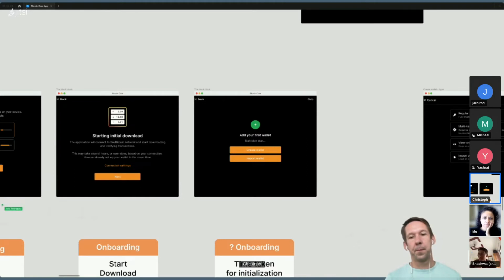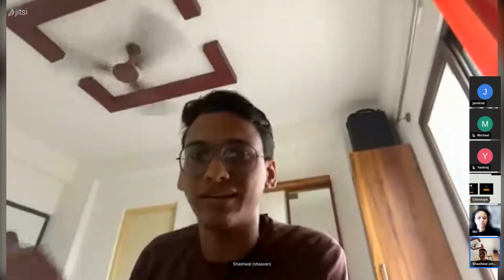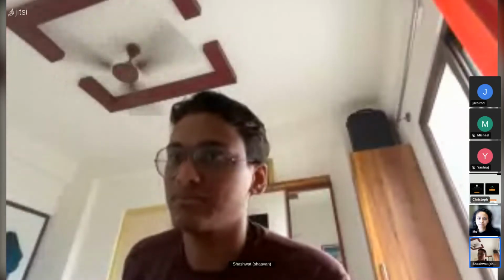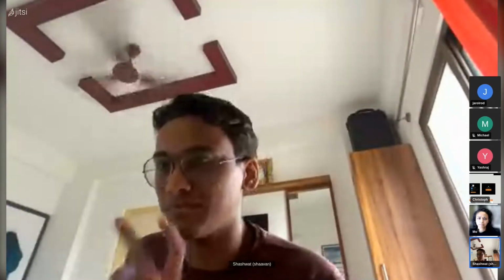Either we have to clearly mention that you can create the wallet, but you can't actually use the features of it because you are not going to get the balance or the information about it. So either we have to mention that in the meantime you can create the wallet, with this kind of language in which it's like a pre-setup process before the start, after the IBD has been downloaded, so that the work would be reduced. Or we have to keep a progress bar, something like that, so that until this is completed, you can't do anything. Yeah. Totally. I think we need both of it.